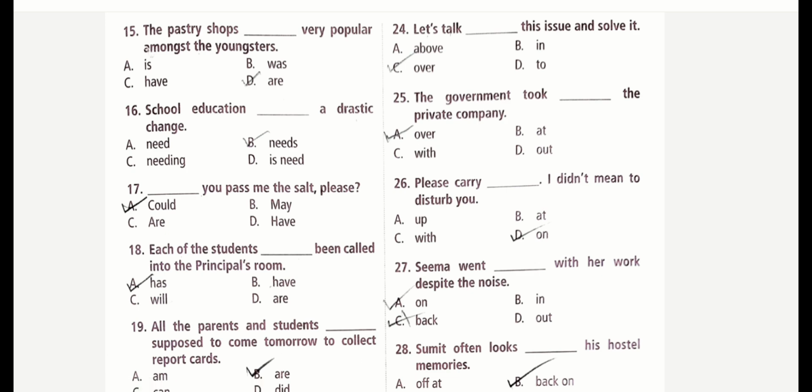Why not will? Will is not correct because will indicates future tense, but the sentence is describing an action that has already taken place. So a present tense verb is needed here. And the other option is are. Are is not the correct answer because the subject, each of the students, is singular. So the verb should agree in singular form. So you got why the correct answer is has, because it agrees with the singular subject, each of the students.